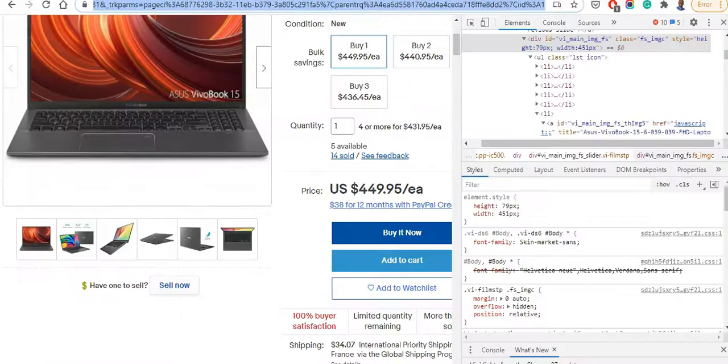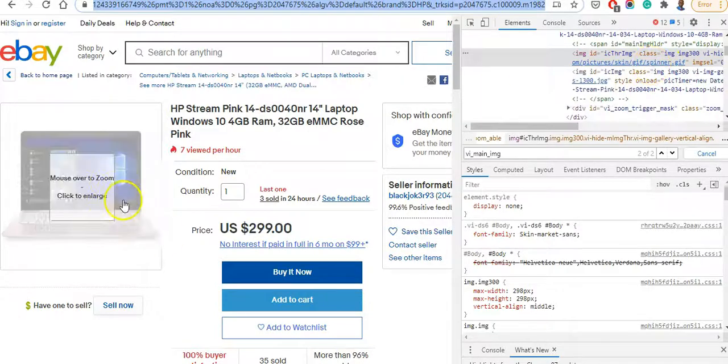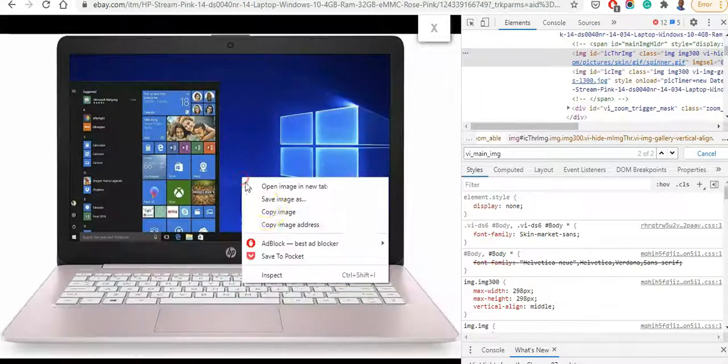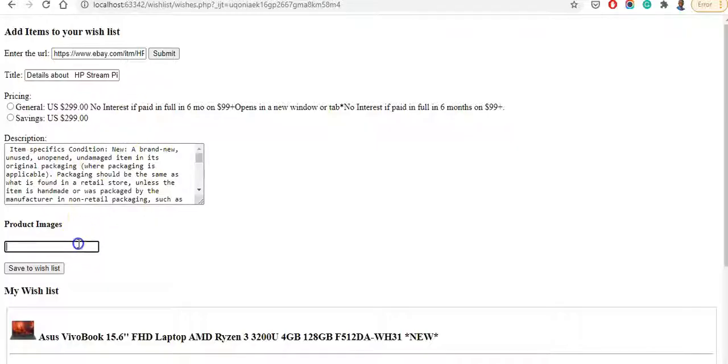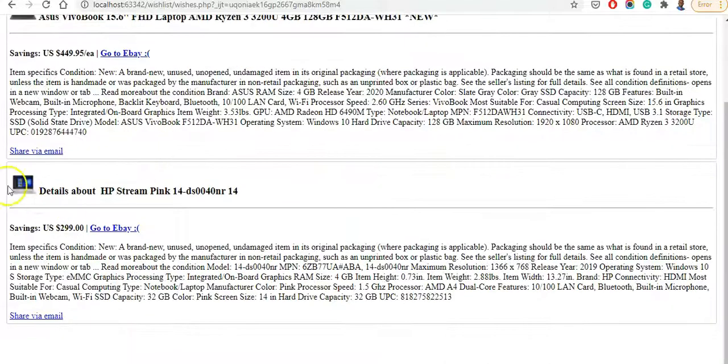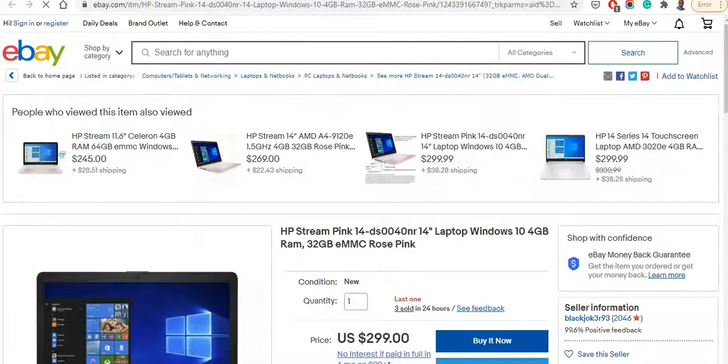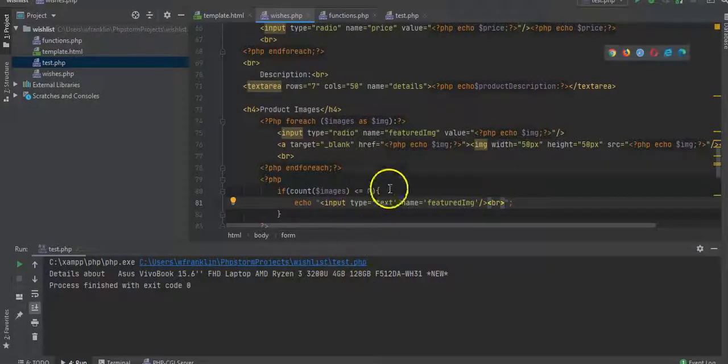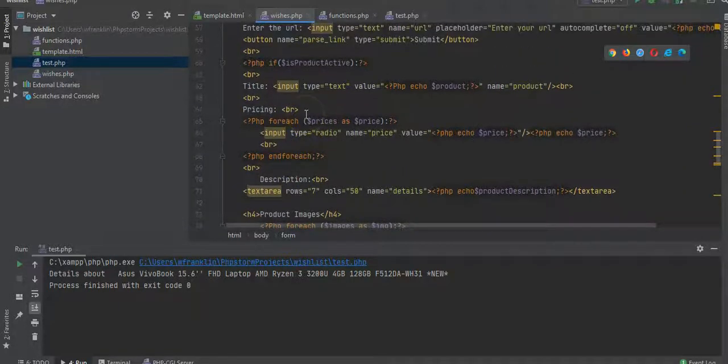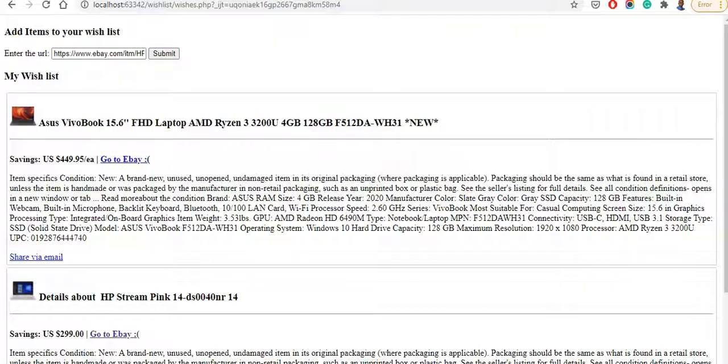So in this case now, I should make it better, but I just need to get the link for this. So if I copy image address and save it, this should give us the same results, right? Yeah, so we have our thing there, and we can click go to. We can make it a little better. So we could say add your image, and maybe we give it a placeholder, maybe we don't, that's fine. We actually should do the same thing for prices, but now you know what to do. You could do it in Amazon if it's an issue, but here you should be fine.